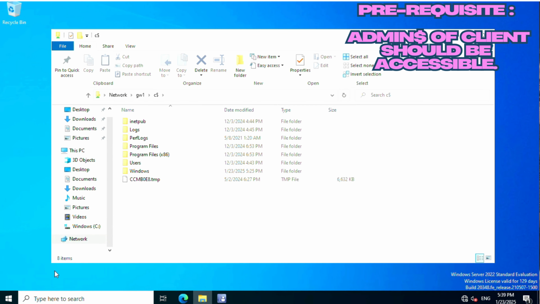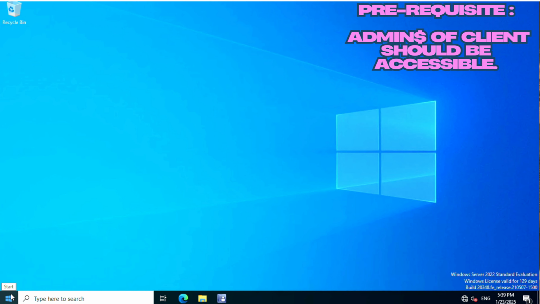This is important because once the installation is triggered, a lot of files will be copied from the SCCM server to this client machine under the C:\Windows folder. Currently we can access this C$, so one of the prerequisites is completed.